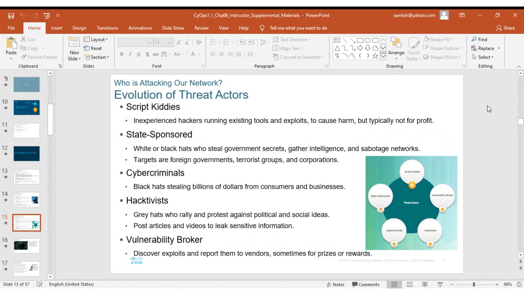It can be anybody. And then we have the state sponsored. These are guys who are sponsored by the government so that they can gather intelligence. Remember what happened in the US elections, the allegation that there was hacking. So we could have guys who are hired by the government to do the hacking. I don't mean that there were some guys who were hired, but we normally have governments which sponsor people to gather intelligence about other countries, and maybe others are terrorist groups.